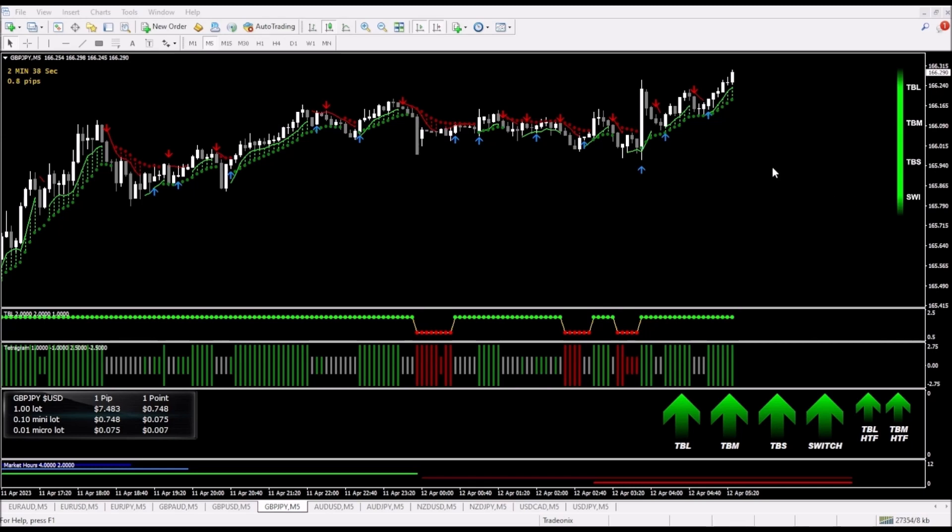I am back and we won this trade really, really easily — it went straight to the profit target, no problems at all, no significant pullbacks at all. All were white candles. This was what I would consider to be probably the perfect trade. So with this perfect trade, let's take a look and see what we made on this one.